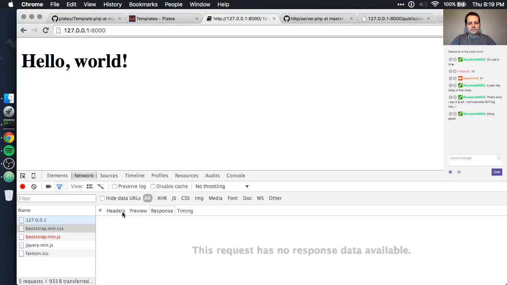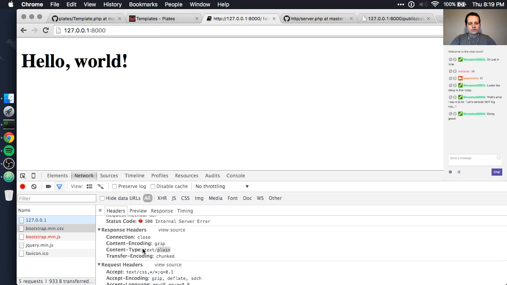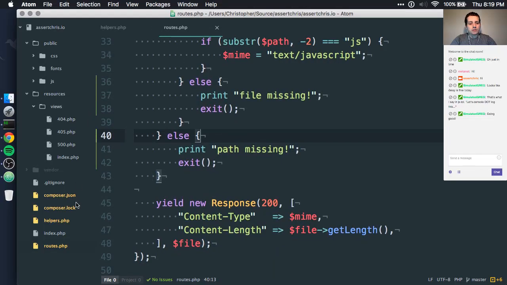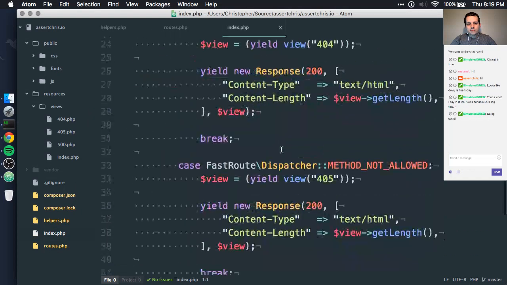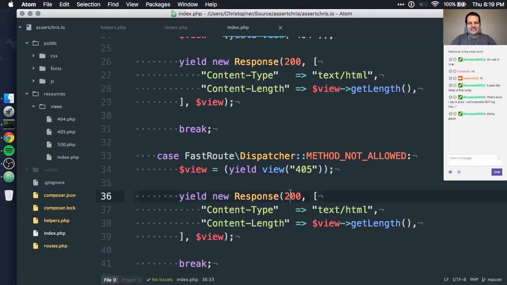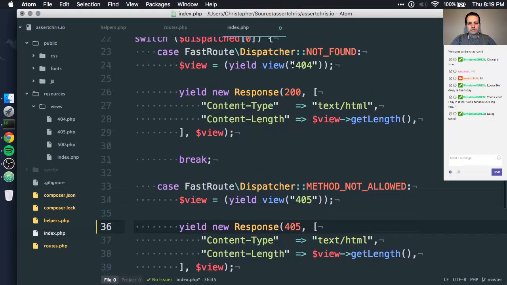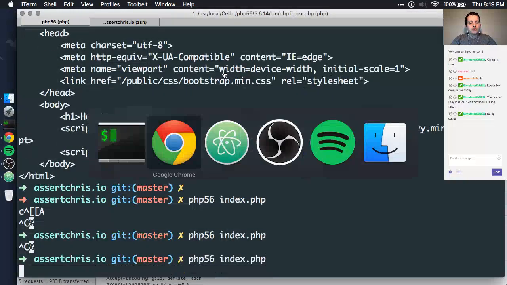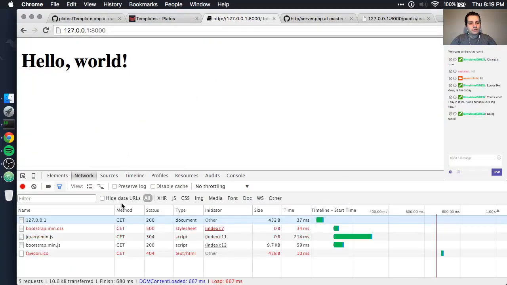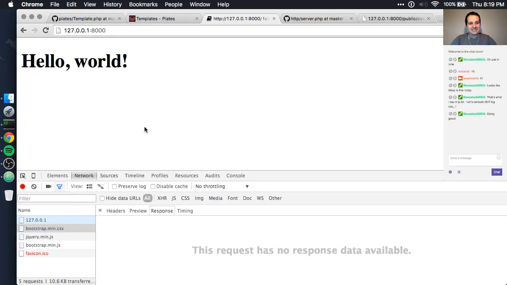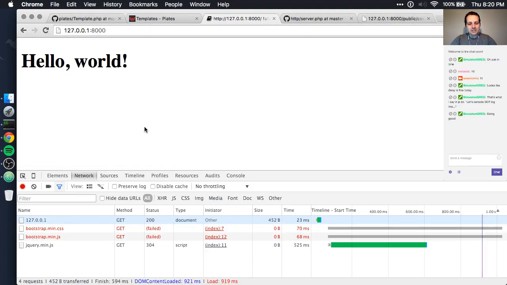It says 400. Oh, I mean 500. It says 500. I have no idea why this isn't working. Remember this? That's not a 200. Not that I think that's the problem. Don't get me wrong, I don't think that's the problem. Just, that doesn't look right. So now it's loading one of these Bootstrap files. This is so bizarre. Sometimes it loads, sometimes it doesn't.